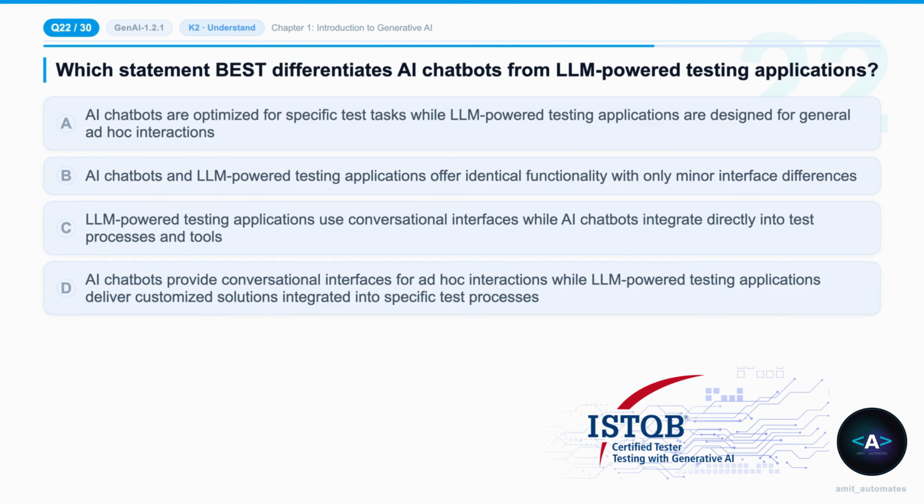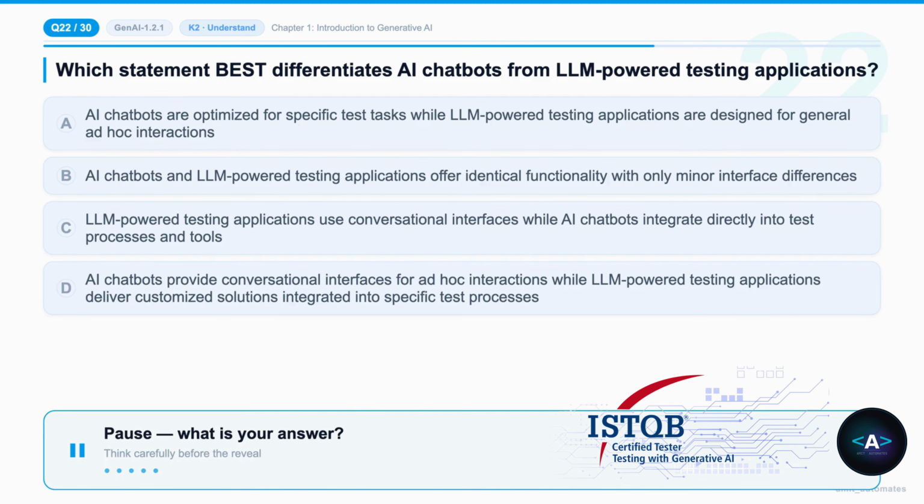C. LLM-powered testing applications use conversational interfaces while AI chatbots integrate directly into test processes and tools. D. AI chatbots provide conversational interfaces for ad hoc interactions while LLM-powered testing applications deliver customized solutions integrated into specific test processes. Take a moment. What is your answer?